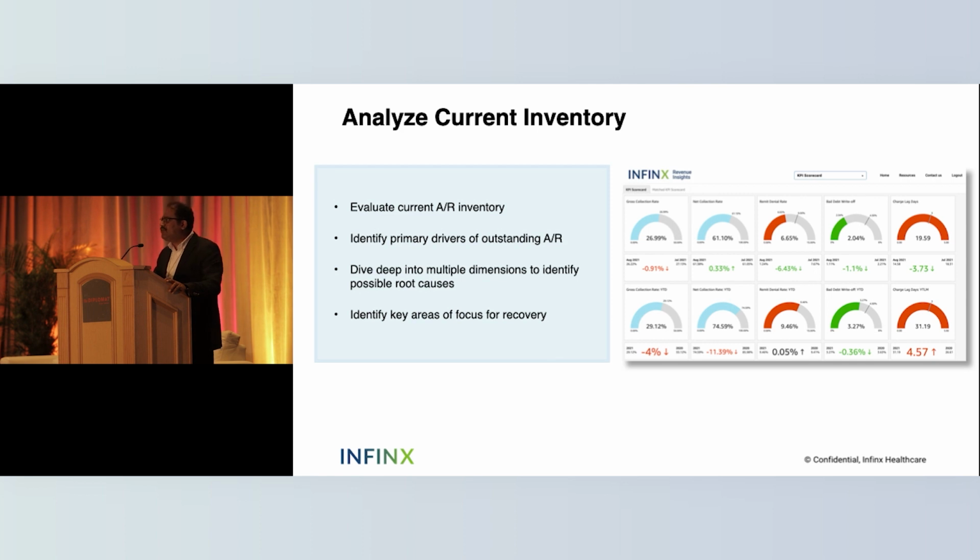So the analysis aspect of the process is a very critical function as you think about the first step, right? And at Infinix, we have built tools that dive into this at a detailed level. We do AR health checks that have been very effective, and we've seen some customers have very effective solutions around this. But at the end of the day, you really need to be able to drill into your AR at a much deeper level than looking at it just at the filing, claim, payer, or CPT levels. And in some cases, you may want to look at it across multiple of these dimensions at the same time, right? Does that make sense?